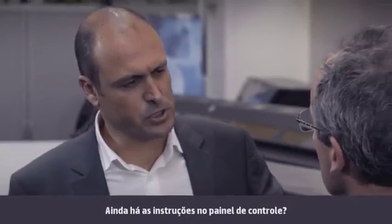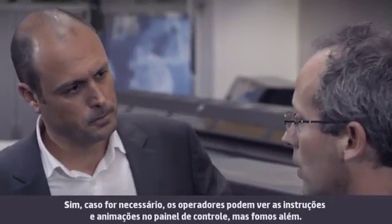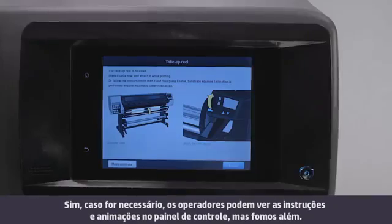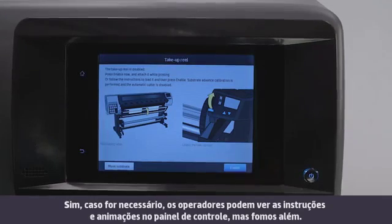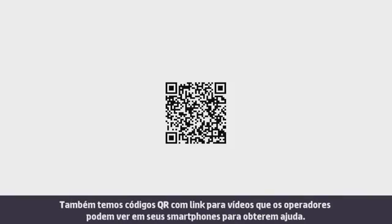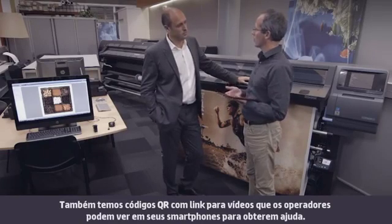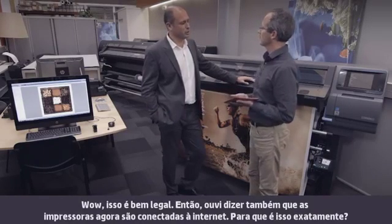Are we still showing instructions in the control panel? Yes, we do. In case it's needed, operators can see instructions and animations on the front panel, but we've gone beyond. We also have QR codes that link to videos that the operator can see on their smartphones to get help. Wow, that's very cool.